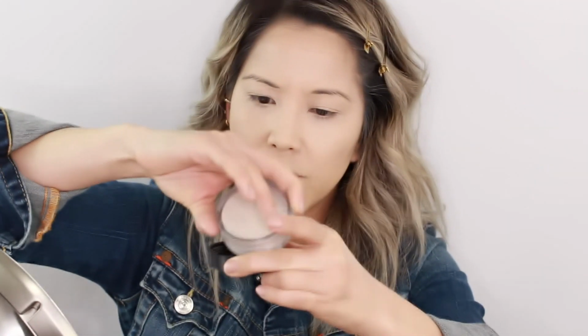24 hours later. So there is a sticker, and that's taking me 20 minutes to get it off, but it finally came off. So not a lot comes out, which is good and bad. And that's kind of what it looks like in the cap. Just a very translucent type powder. This is the light shade. I did get light just because I feel like I want to use it underneath my eyes, and I think this will be the best one.